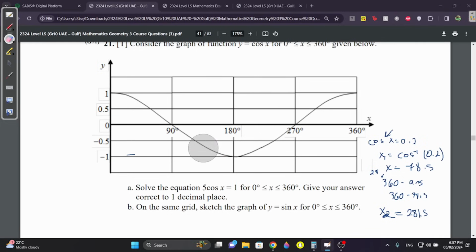Not only did our math teacher tell us this was wrong, but she also said that the question, how it came, was they'd ask you to solve graphically. So there would be a part C. The same way in part B we graphed sine x, which was like this. Wait, let me write it again. We drew sine x, which had a point at 90 here, 180 over here, -1, and 1 over here. It goes up to 1, comes back down, goes back up, and finishes. This is sine x. Not only did our math teacher say part A was wrong, but she also said part C, they say solve graphically.